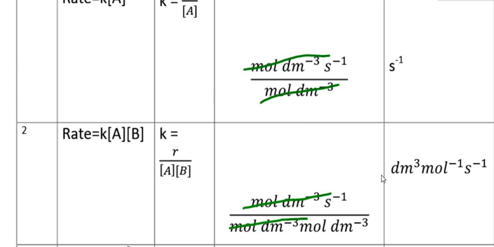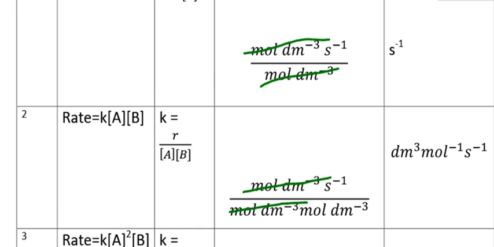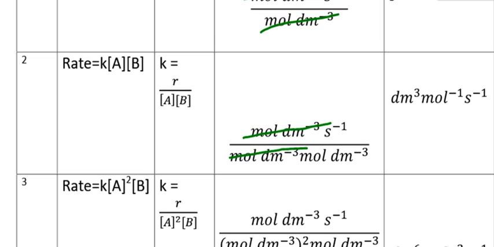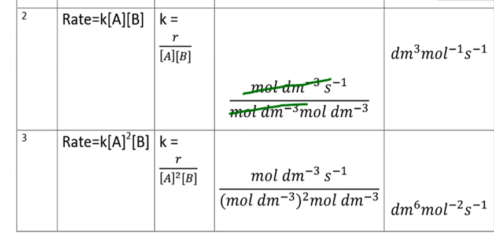Now looking at a third order reaction, again a third order reaction could come from a number of different types of reaction. For example, you could have 3 first order concentrations to make up a third order reaction. Remember, you're just adding the orders together to find out the overall order. Here we'll look at k[A] squared [B]. So again, you rearrange the equation, you divide both sides by A squared and B, so that you get k equal to R over A squared B.